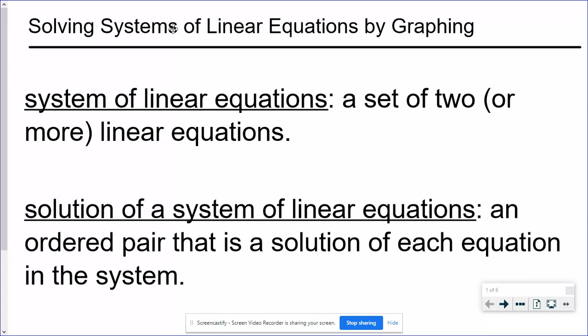When we talk about solutions of equations, every single point on a line is a solution for that equation. If I have two lines, if they share a point, it's the point where they cross, that's going to be the solution. So when we are graphing today, and that's what this method is going to be, when we are graphing these systems of equations, we're looking for the point where the two lines cross.